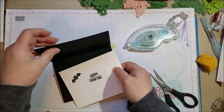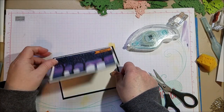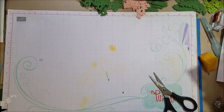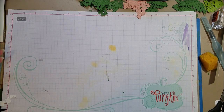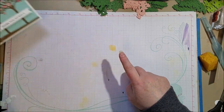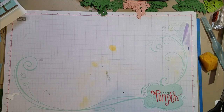We made a Christmas version, we made a Halloween version. Now let's make, here. And I'll have all these up on my blog so that you don't have to pause the video or anything. Okay, so now I want to make kind of this version, but with some designer series paper, and I wanted to try a different thing with the leaves. So this one is going to be one I didn't try ahead of time, which maybe is a bad idea when you're doing a video. We will see.